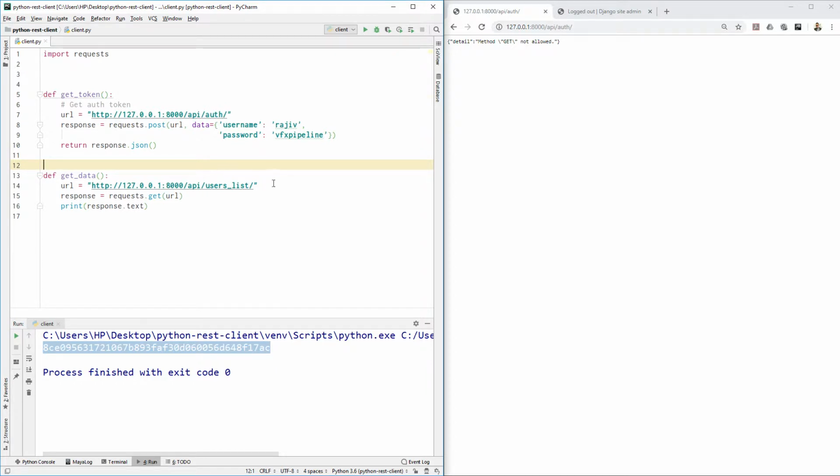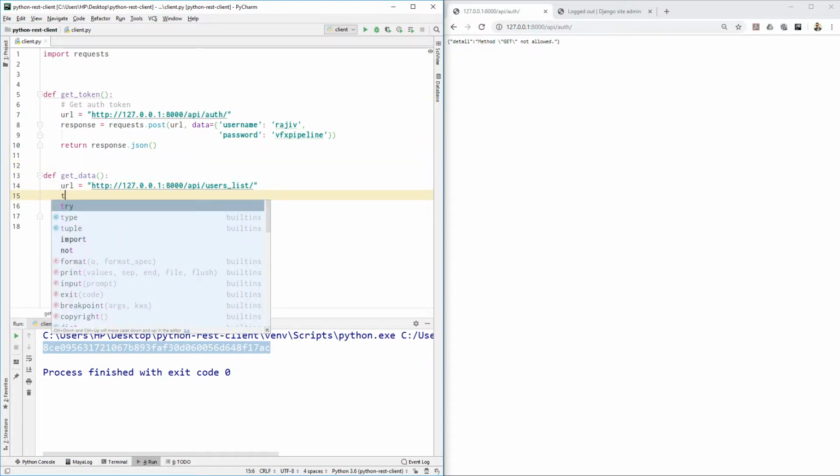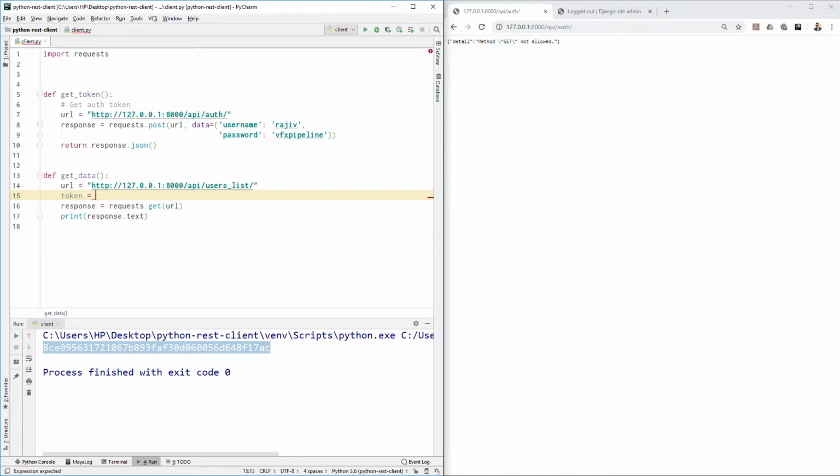Okay, so then use token dot get token, and there are basically 2-3 things that you need to see. First of all you are getting the token, but how do you provide this token to the server? How will your server know that this is the token that you have? For that, you need to create an authentication header.